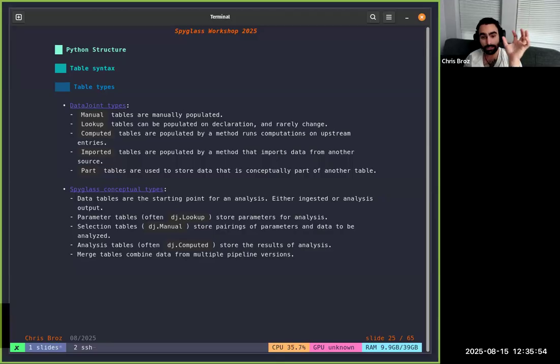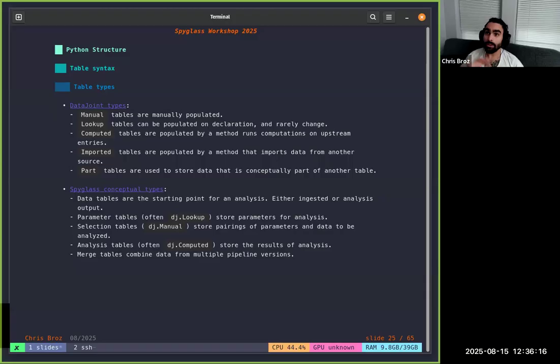But we inherit data from someplace. Early on in Spyglass, it is often from the NWB file or the session table that represents the whole session, some notion of a file, and that will link somewhere downstream to a selection table.